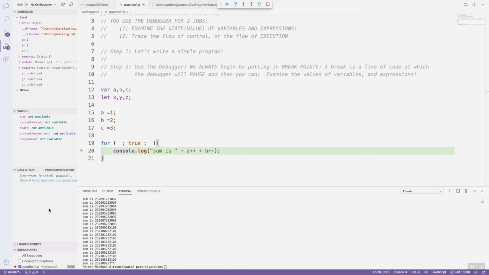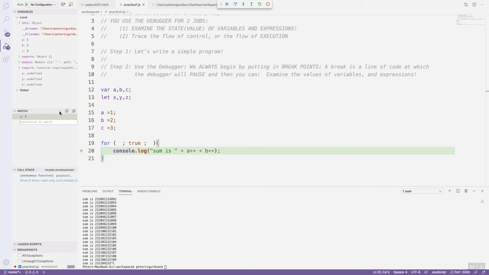All right, so here I'm going to go to my watch, and these are from before, so I'll get rid of all of these. I'll say remove all expressions, and now I'll examine what's my a. Oops, and it's case sensitive, right? So it has to be lowercase a. I can edit. If I put a variable or an expression, I can change it. If I edit it, then it updates. So we'll say a. See, before it said unavailable, now it's saying 1. So a test question, is JavaScript case sensitive? Well, yeah, you just saw that it is.